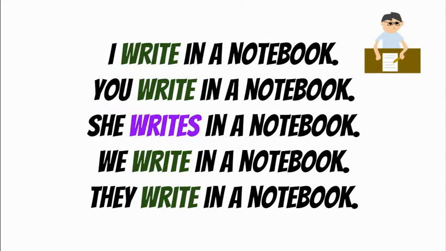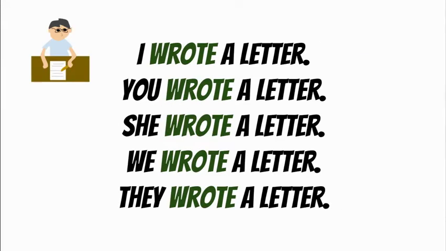Now, in English, we do conjugate verbs a little bit. For example, when we get to the word she in these examples, I do have to change it from I write, you write. I do have to change or conjugate the verb a little bit and make it she writes. But as you can see in this example, really there's only one case out of 5 here where I have to change the verb or conjugate it. And in some of the tenses or moods in English, I don't have to change it at all.